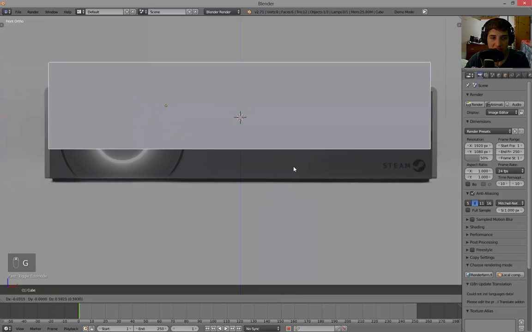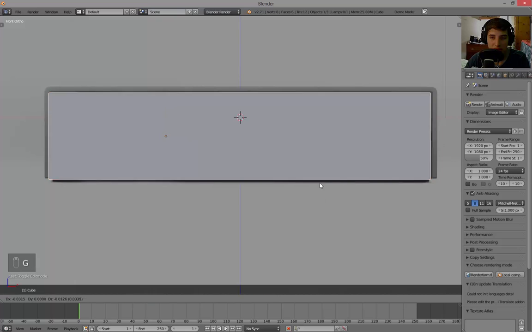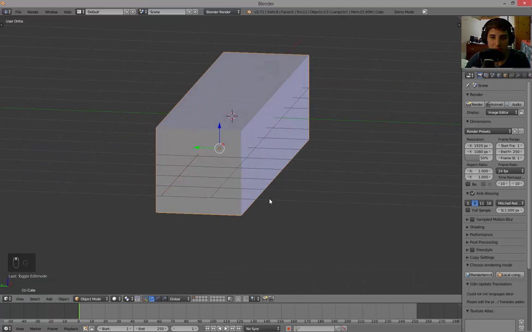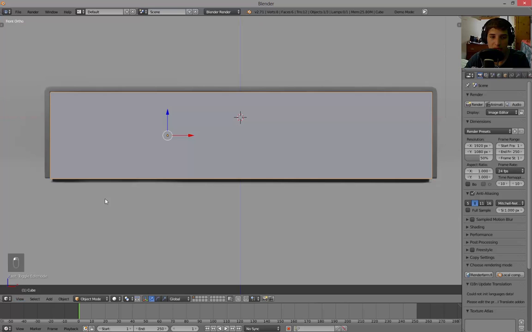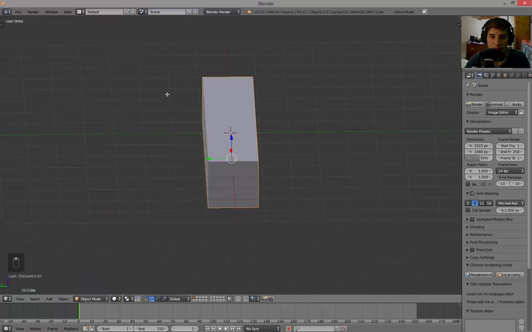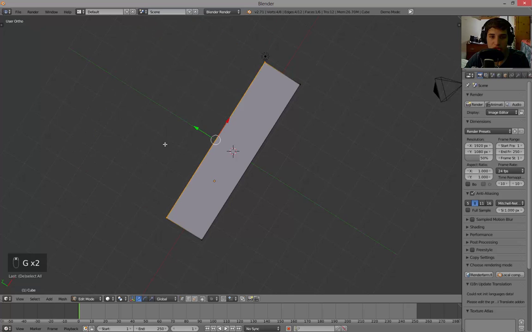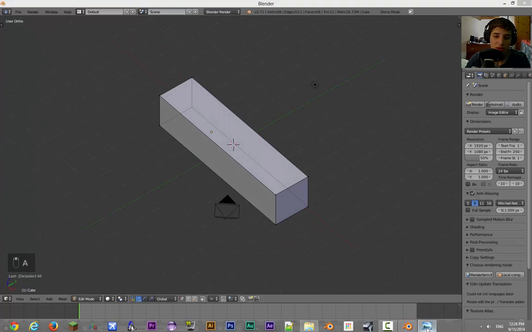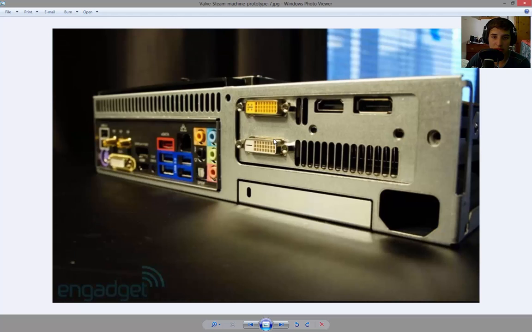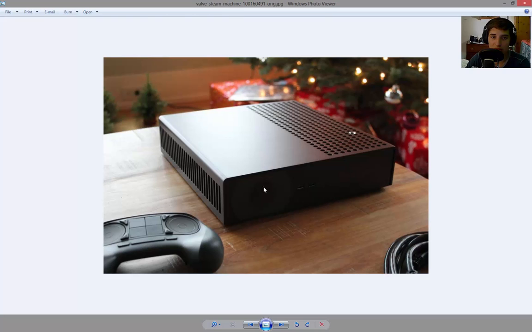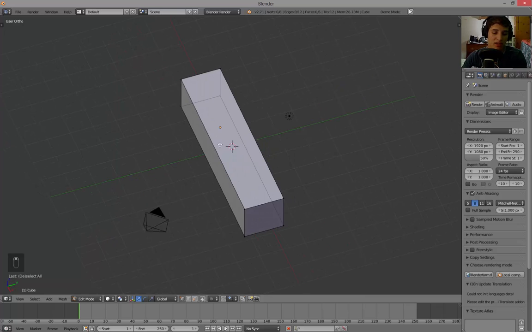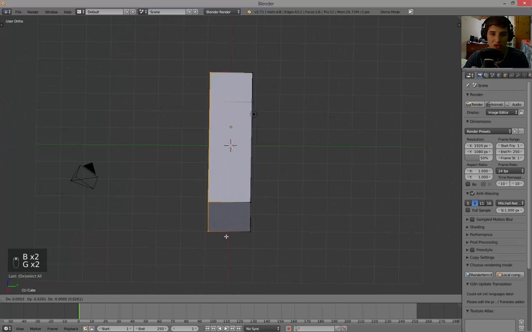Okay, so as you can see, there looks like a shadow below this, and that is because there is some sort of stand piece that goes underneath the box, the main box piece. So what we need to do is basically, let's first move this out, and we cannot exactly build this steam machine to precise dimensions, so we're going to have to estimate and basically look at the image and model it based off of what you see. So as you can see here, it looks like a square shape. To me, at least, it looks like a square shape. So we have to model it in a square shape. So that's what I'm going to do. I'm going to make it square.